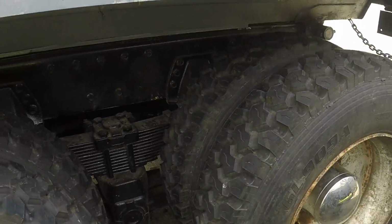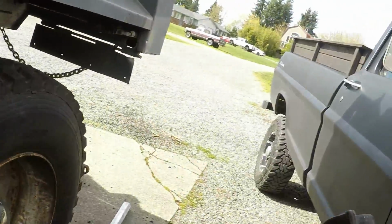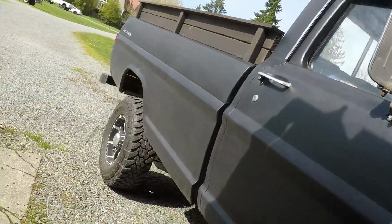I put the wrong side on, the driver's side. So I got to take it all apart again and put this one in. This is the right side. So that's what I'm into right now.